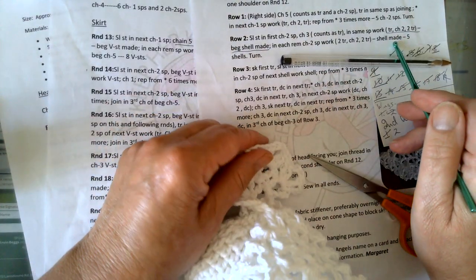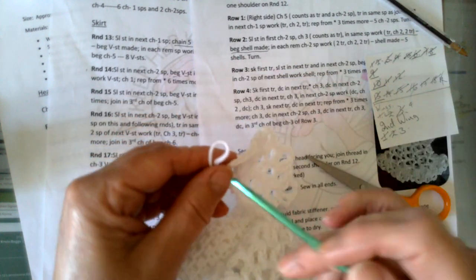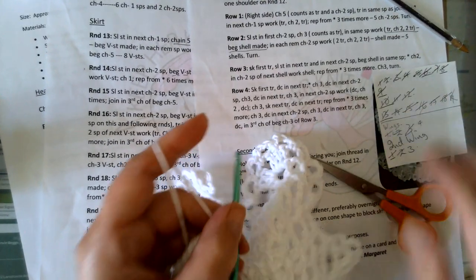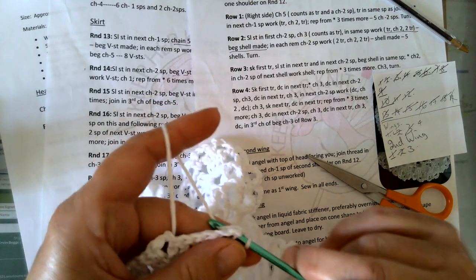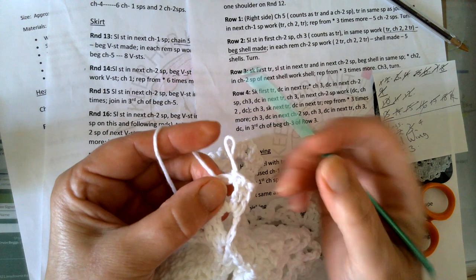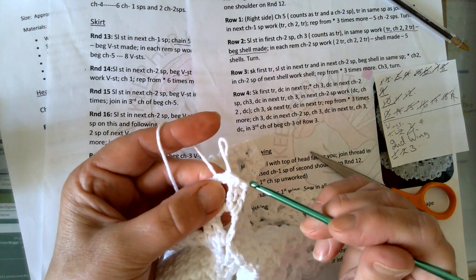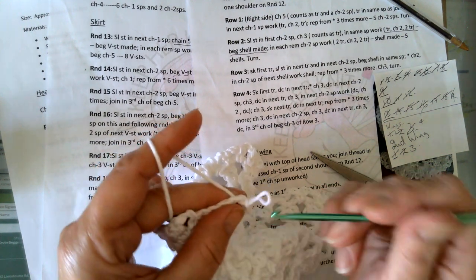So at the end of round 2, we have 5 shells, 1, 2, 3, 4, 5 shells made, and then we're going to turn onto row 3. So, row 3 is skip the first treble, slip stitch in the next treble, and in the 2 chain space. So when we turned, we missed the first treble, we slip stitch on the second treble, and we also slip stitch into the chain 2 space.